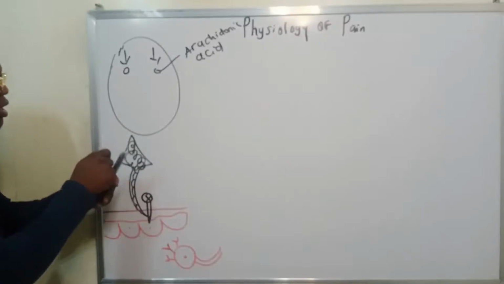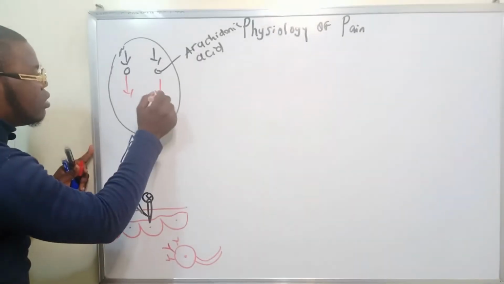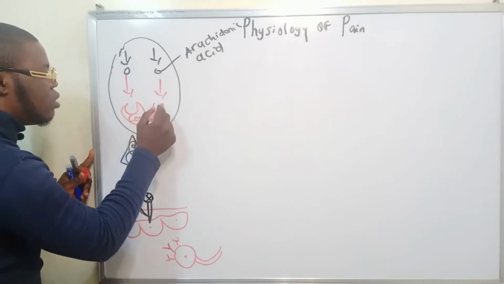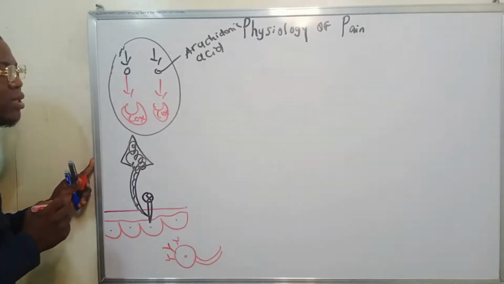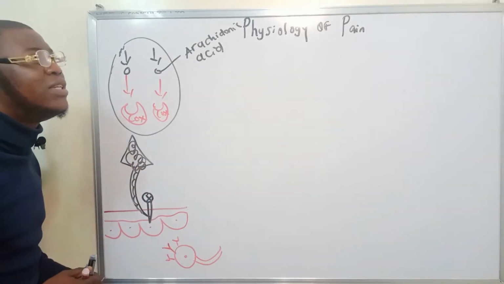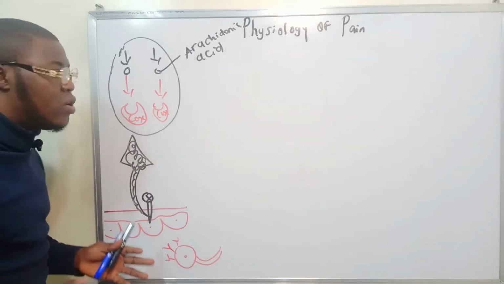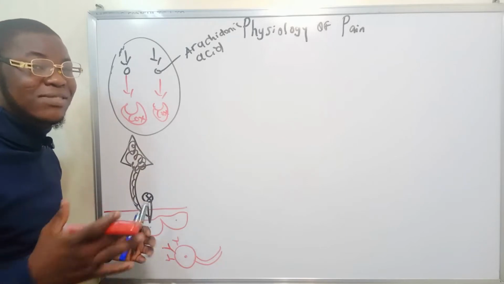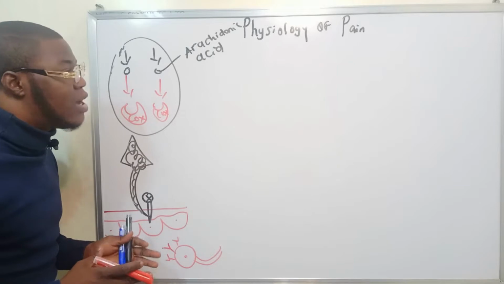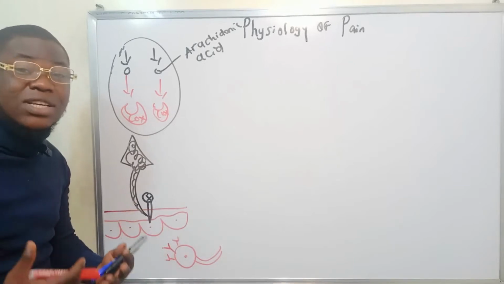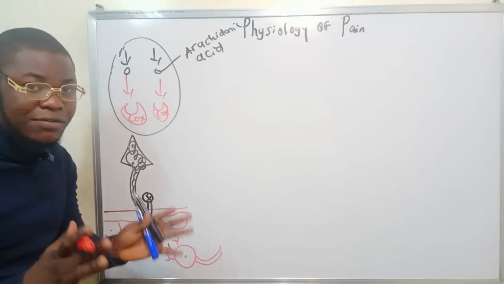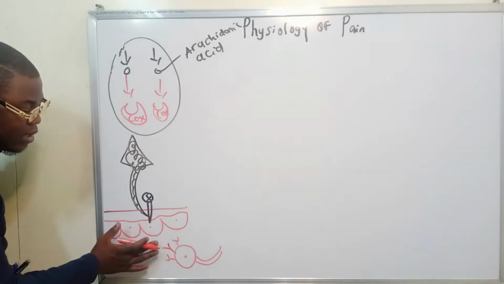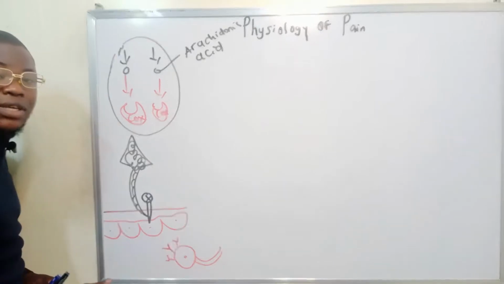This arachidonic acid is going to come down to bind with a receptor of the cell called COX. And if you are yet to watch our video on inflammation, you can go back there, because this is the beginning of inflammation. If you've been with us from day one, I know you understand this. But if not, you can just type inflammation by DSS Generation on YouTube, and it's going to bring our video. Now, back to what I was discussing. This is the skin, and we have the first order neuron right here.